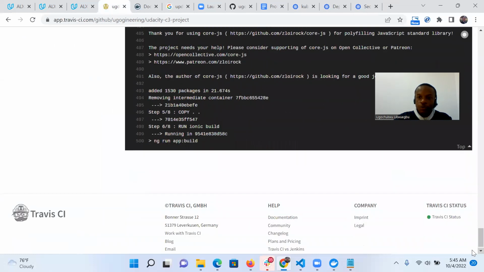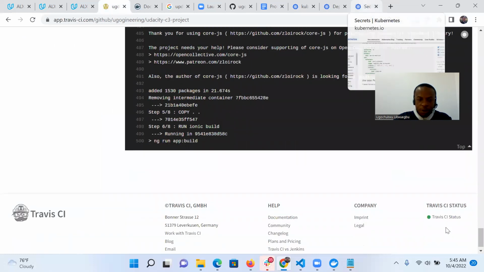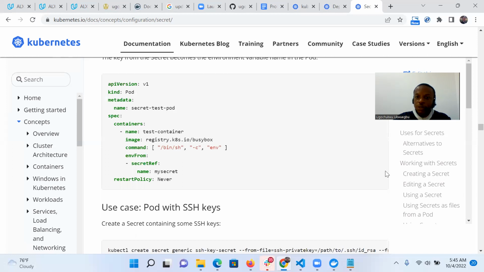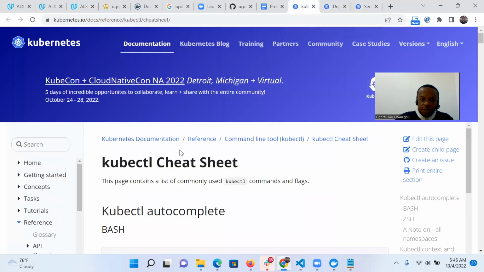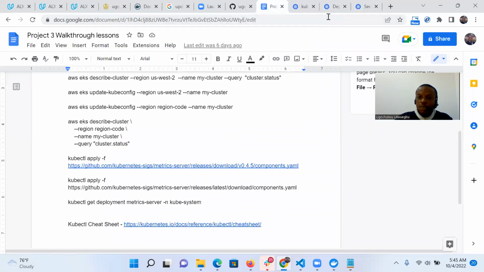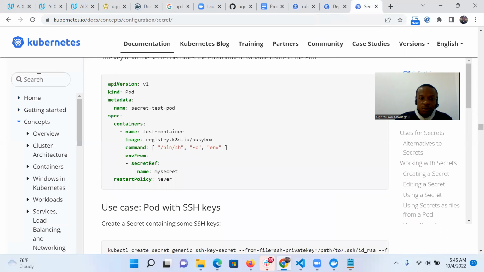All right, still moving. So I'd recommend you read up on secrets to see how things are happening. Same thing with deployments. And there's a kubectl cheat sheet. Any topic you're interested in, just go to your Kubernetes docs, and there's a search field there. Search what you're looking for, and I could do config maps.